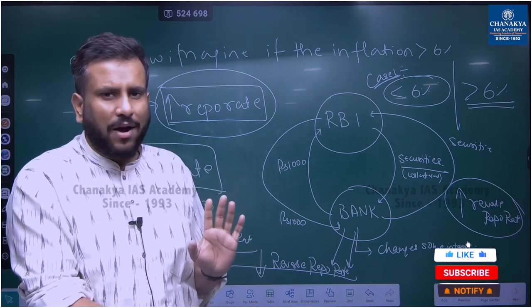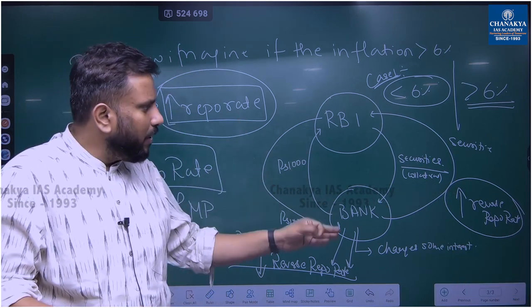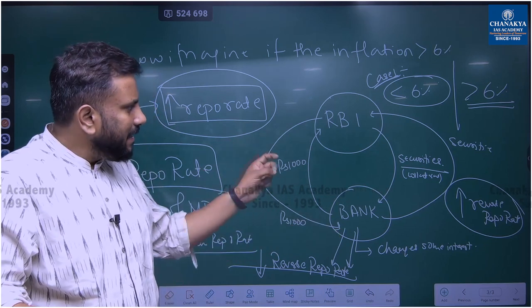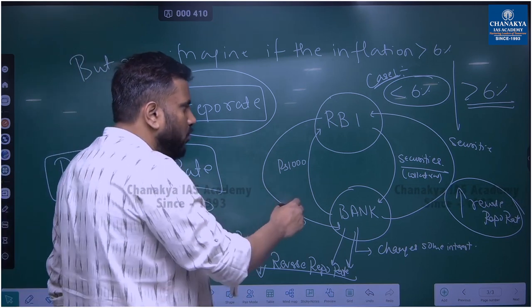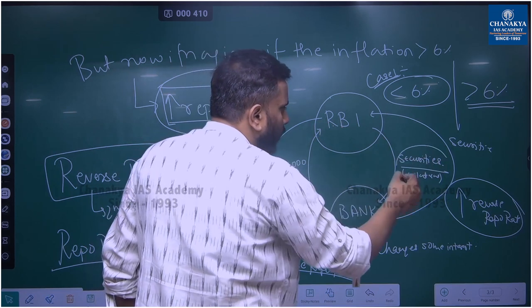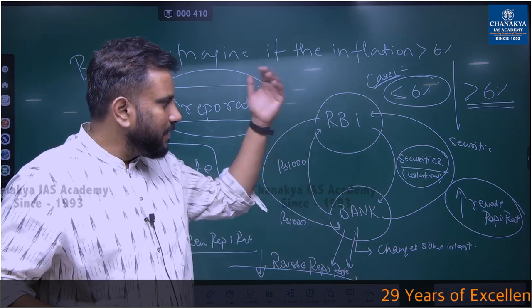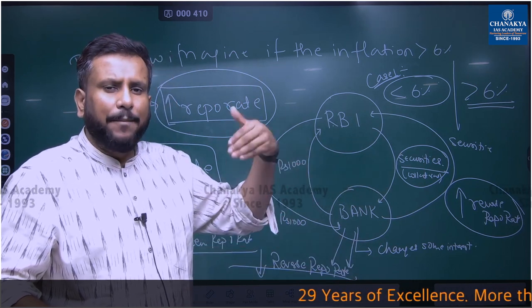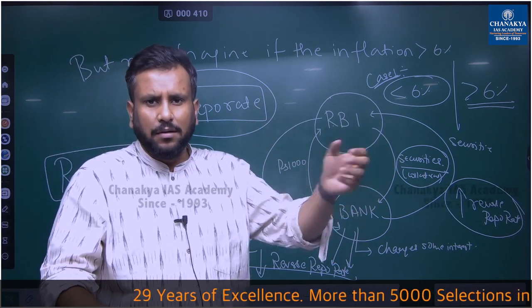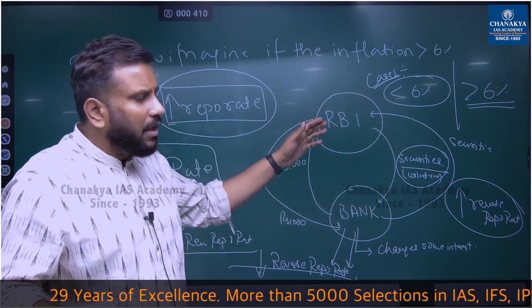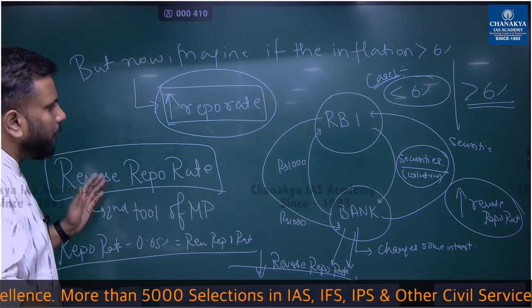So the one thing you have to understand again and again is when do we need to reduce the repo rate, when do we need to increase the reverse repo rate, and second, that these transactions happen on a reversal basis, right? So 1,000 rupees you're giving to RBI and in return you're getting the collateral, that is the securities. And then after a day, tomorrow, this transaction will be reversed. Or it can happen also for a longer time. For example, this transaction will be reversed after 30 days, 1 year. That will depend upon how the RBI wants to conduct it. Right. So these are the two basic tools, repo rate and reverse repo rate.